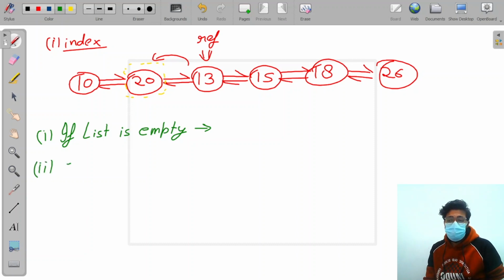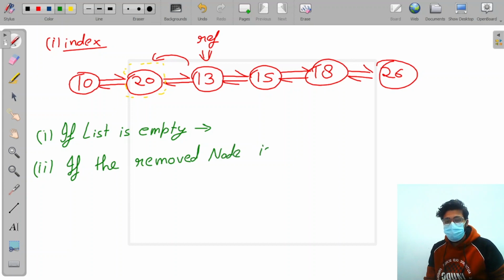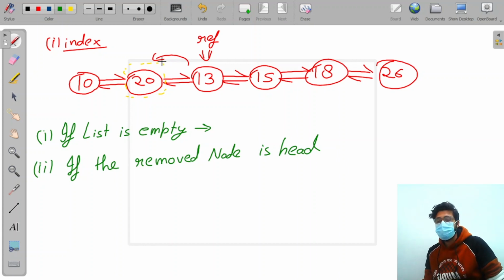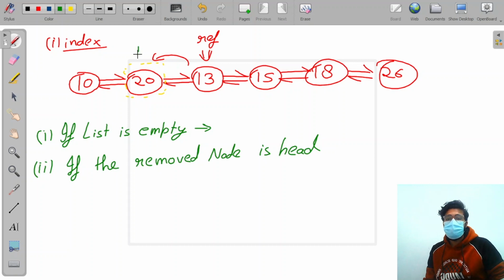The second case is, if the node to be removed is head. For example, if we are given this as reference and we have to remove this node, this is the second case.